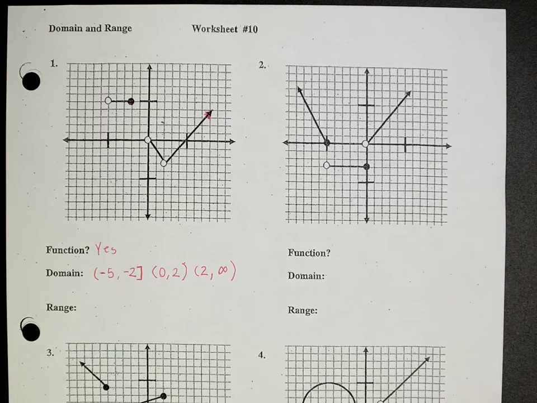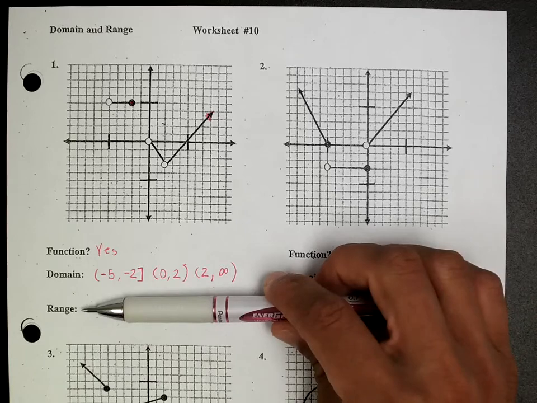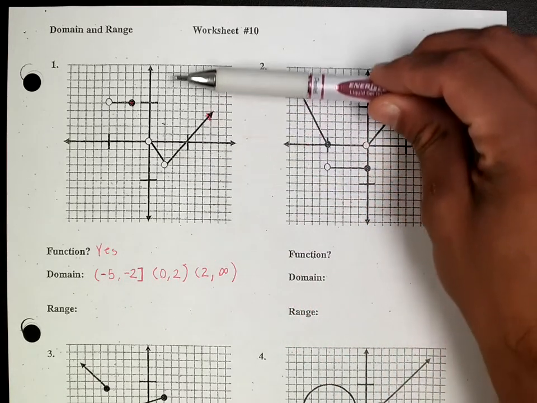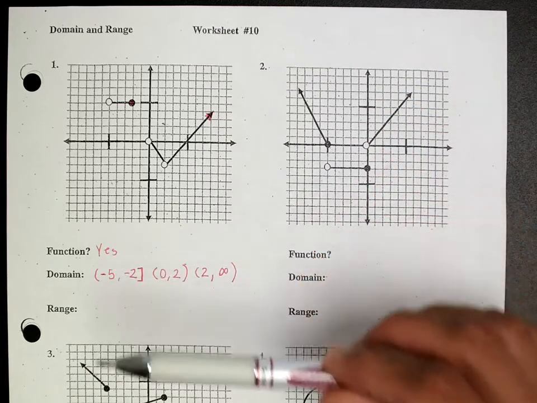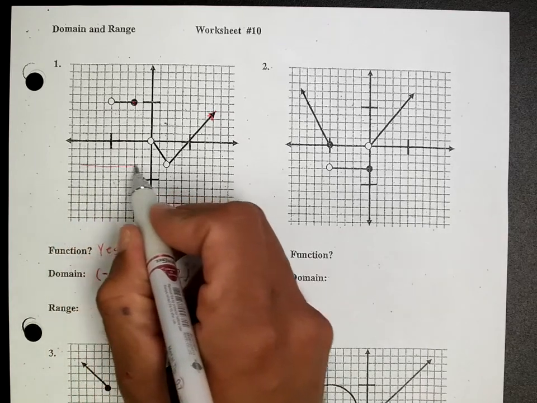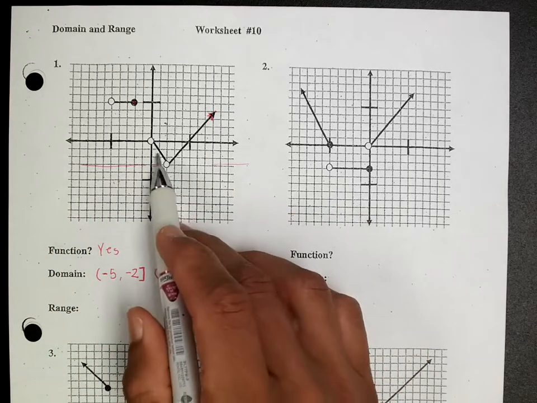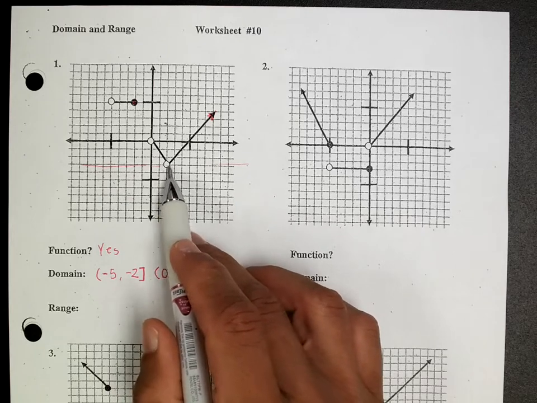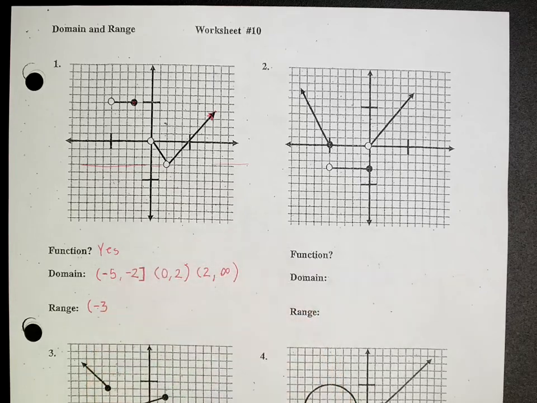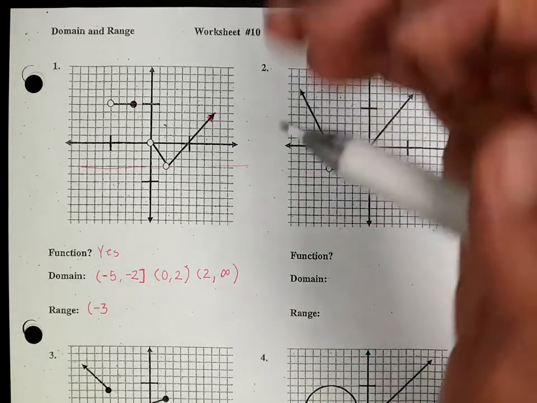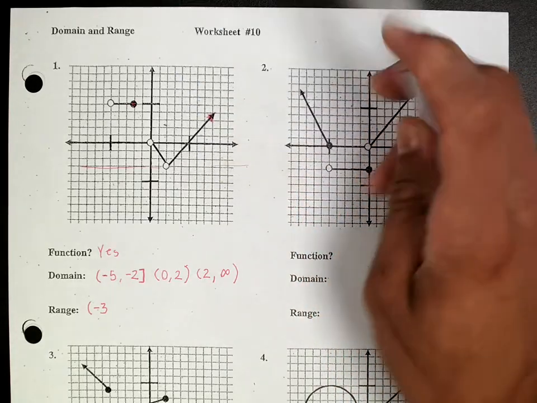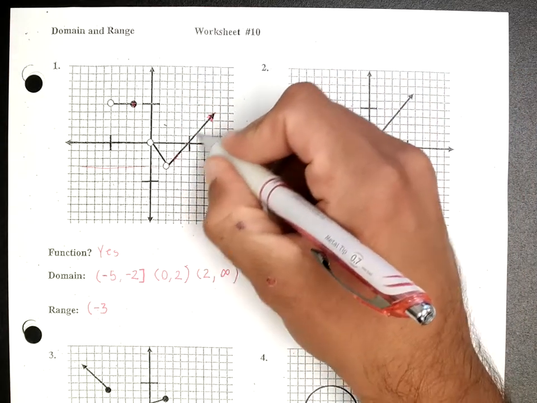Alright, now on the range, when we talk about the range, we're actually talking about how far down and how far up does this function go. Now if you look at it, the lowest point on here is located about right there, which is the y coordinate right here would be -3 and is non-inclusive, right? So the range, how low and how high is this going to go? Now as I look at it, as I go up, notice that this arrow is really going to take over from that point, and that's going to keep going up.